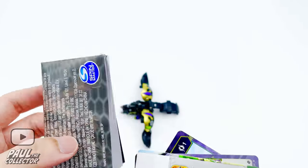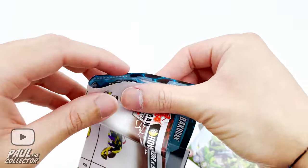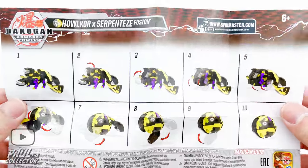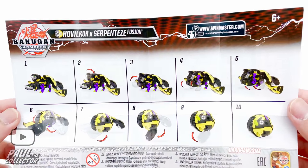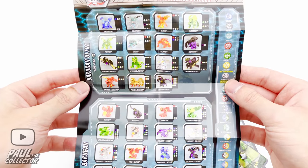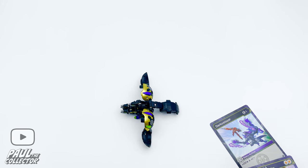Okay, so first up, once again, we got the manual. And afterwards, here we got, I guess, the instructions on how to close this Bakugan. This is a pretty awesome addition to these new Bakugan, because back in the day with the classic ones, we never got real instructions on how to close them, so we had to kind of improvise and learn on the spot. And here once again we got another list with all the Bakugan from that season or that wave of new Bakugan, I guess you can call it.